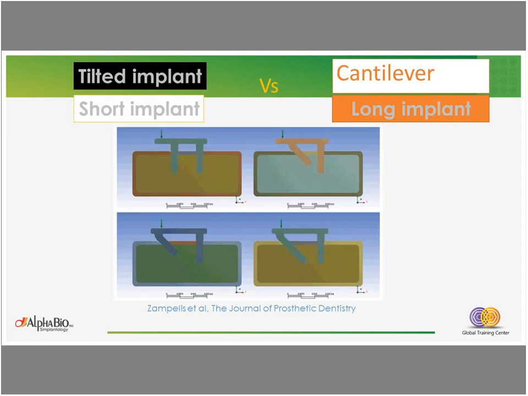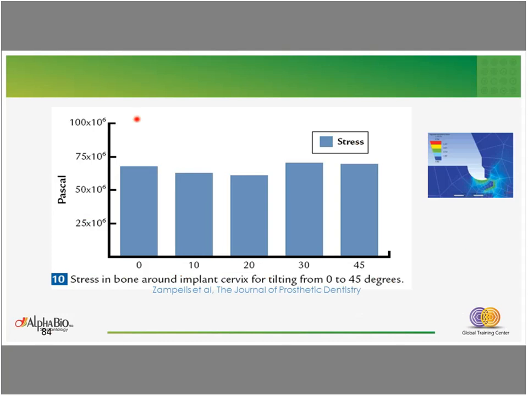cantilever. And what we can see in this diagram is that even if we have a straight implant or an angulated implant, there is still no significant difference between the angulations of the implant at the cervical area. That means that it doesn't matter what angulation the implant has, the stress on this implant will not influence the surrounding bone stress, but this, of course, can be concluded just when we have splinted implants.